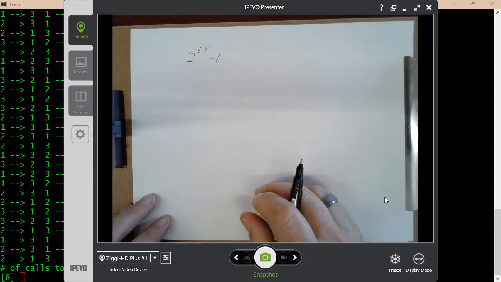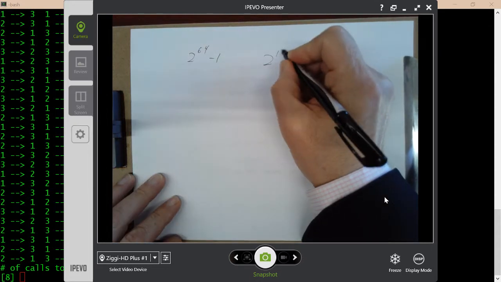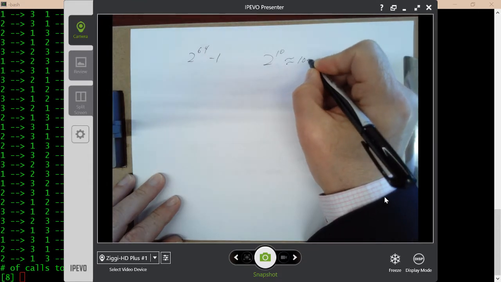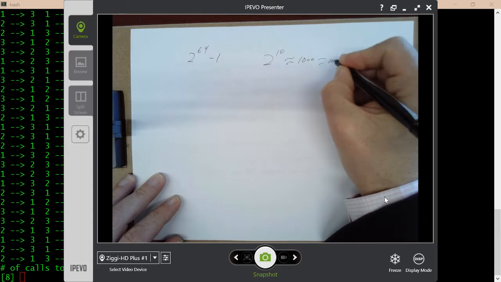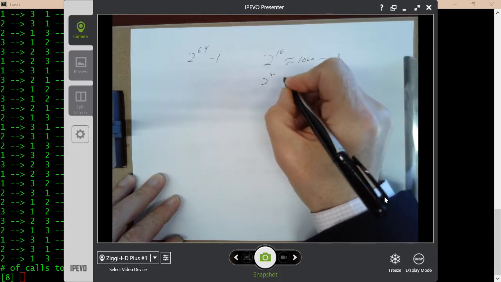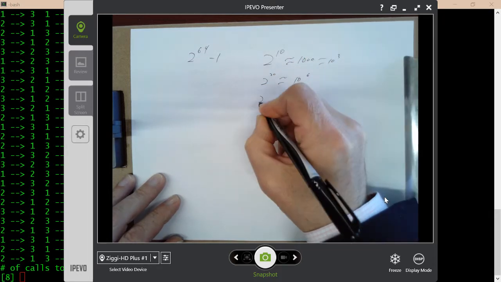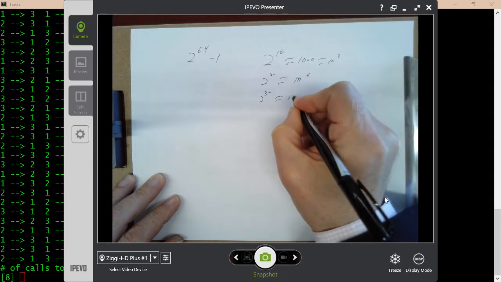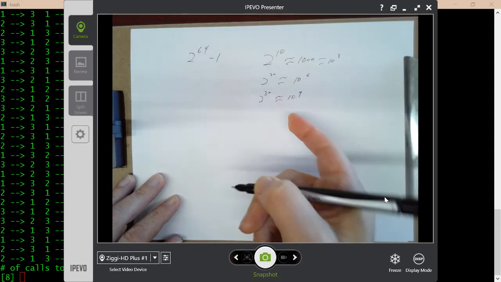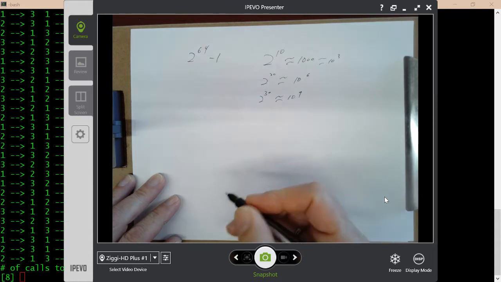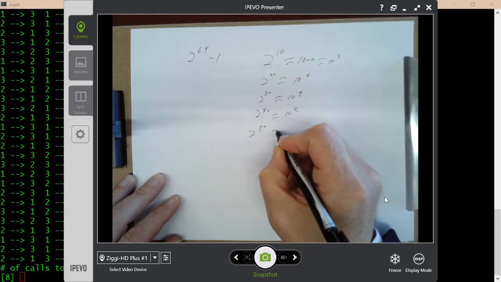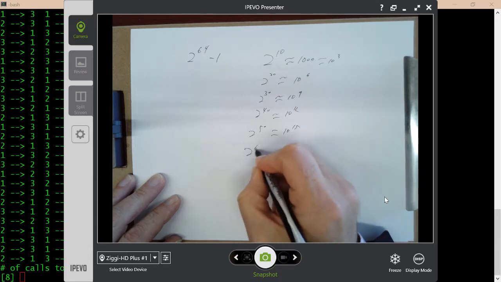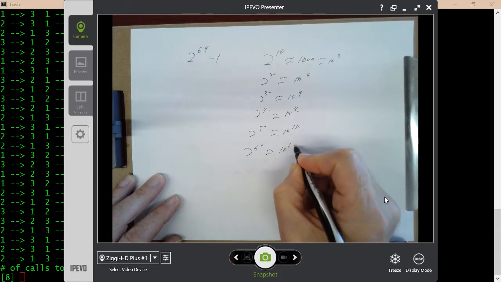Yeah, so 2 to the 10th is approximately 1,000. So you can build up from there, right, which is 10 to the third. So 2 to the 20th is 10 to the 6th. 2 to the 30th is 10 to the 9th. There's your gigabyte, right? So 2 to the 32 is 4 gig. 2 to the 40th is 10 to the 12th. 2 to the 50th is 10 to the 15th. 2 to the 60th is 10 to the 18th.